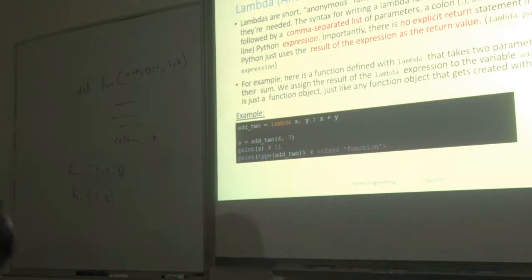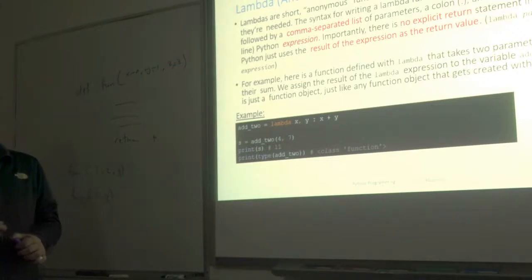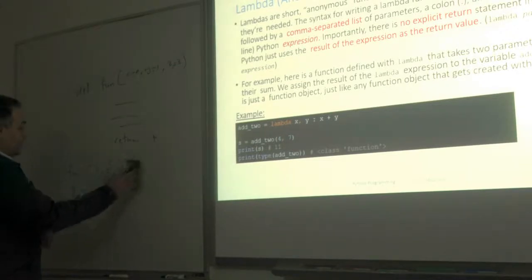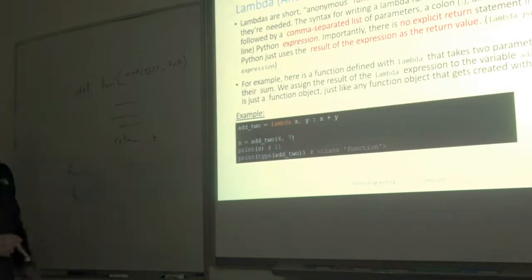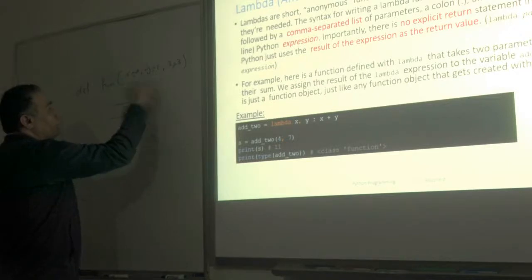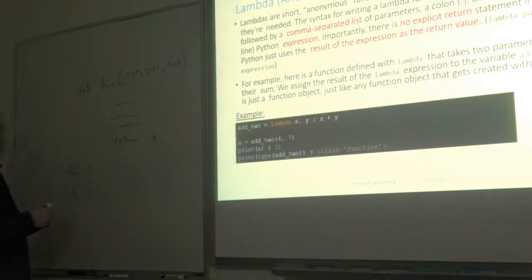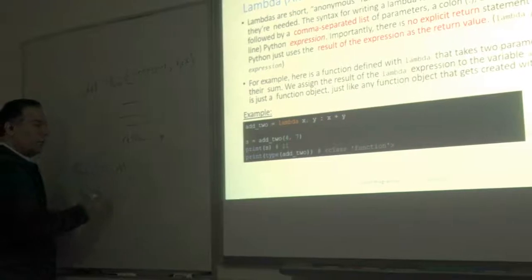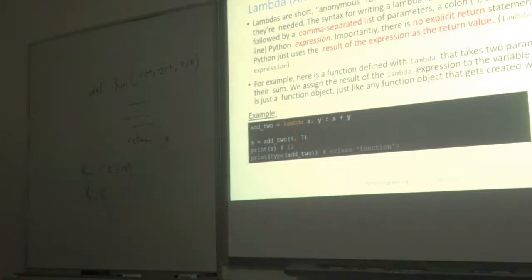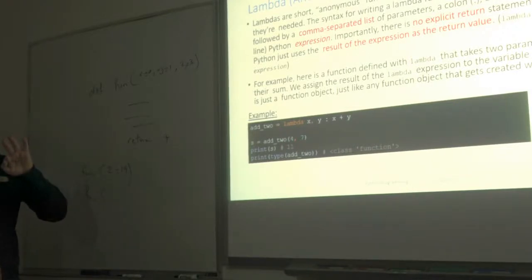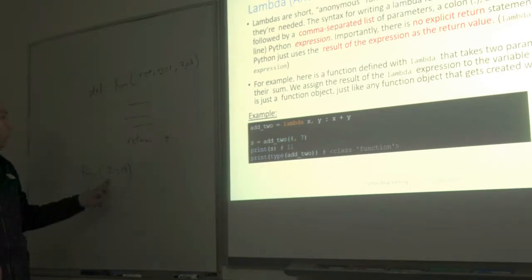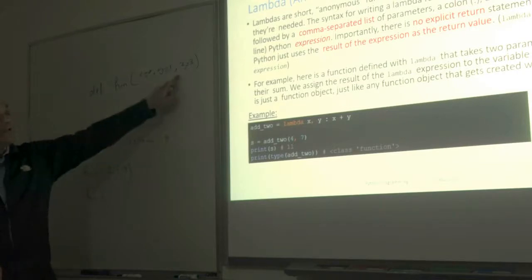Now, what other conditions? They have to be in order. What if I need to mix them? I don't need them in order. What if, for example, I need to pass only the z value? I need to use the default of x and the default of y, but I need to change z. Very simple. What I do is z equals 15. I put the name of the parameter. So in this function, how many parameters does it have? 3. What is the first one? 0, the default. Second one? 1. Third? 15.